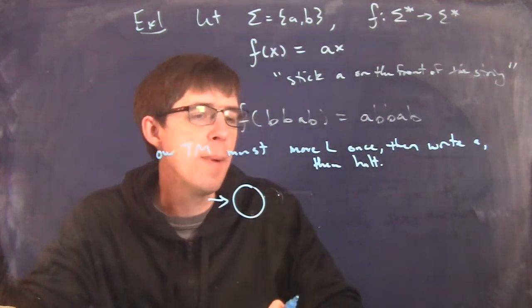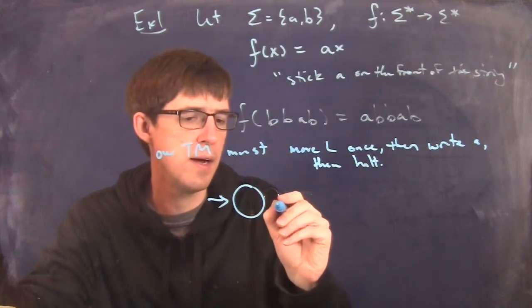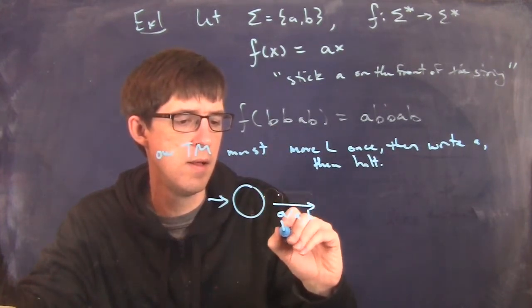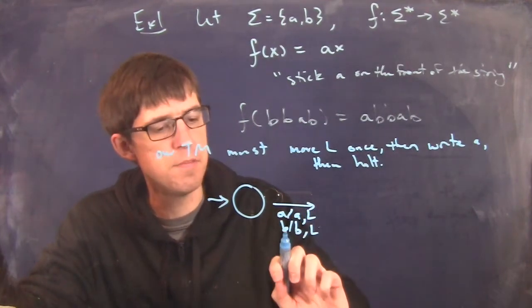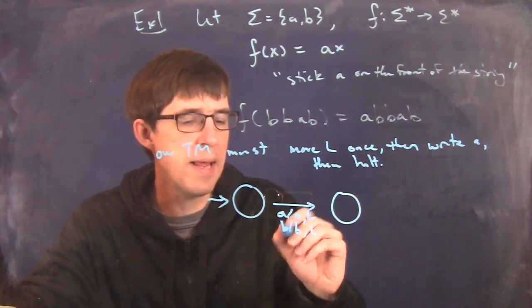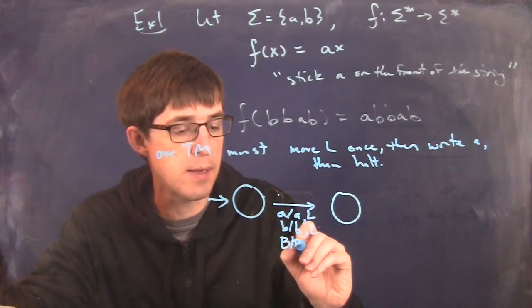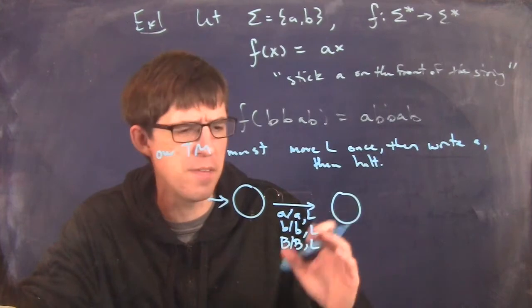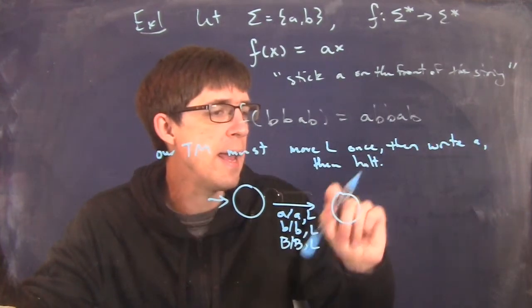All right. No matter what you see there, you should move to the left. So if it's a B or an A, I'm going to move left. So I'm going to say something like A, A, L, B, B, L, right? If you see an A, keep it A, move to left. If you see B, keep it B, move left. Or blank, I suppose. If the string begins as the empty string, you might see a blank. I'll just move to the left anyway. Actually, if it's a blank, you don't even have to move, but whatever. Then we are going to write an A and then halt.